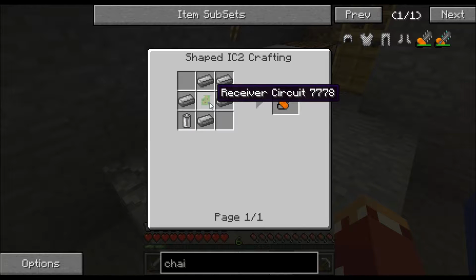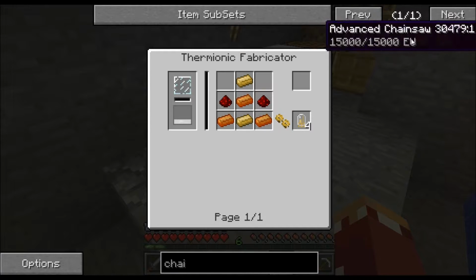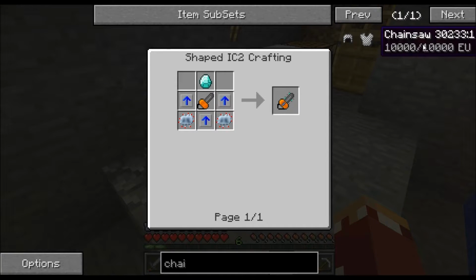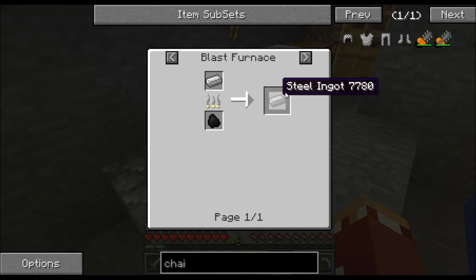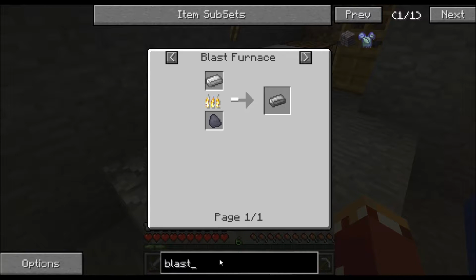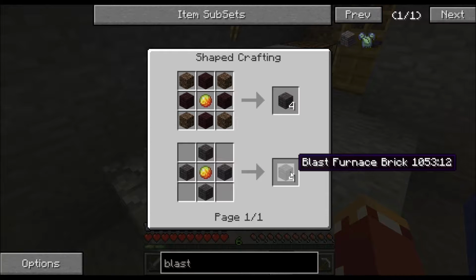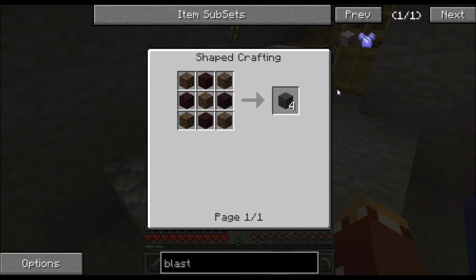Steel. How do you get steel? Because except for all of this, I think I can get a chainsaw. Oh, and then that's awesome, and then you upgrade it. How do you get steel? In a blast furnace. How do you make a blast furnace? I forget. Blast furnace brick. Oh. Wow. How do you get infernal brick?